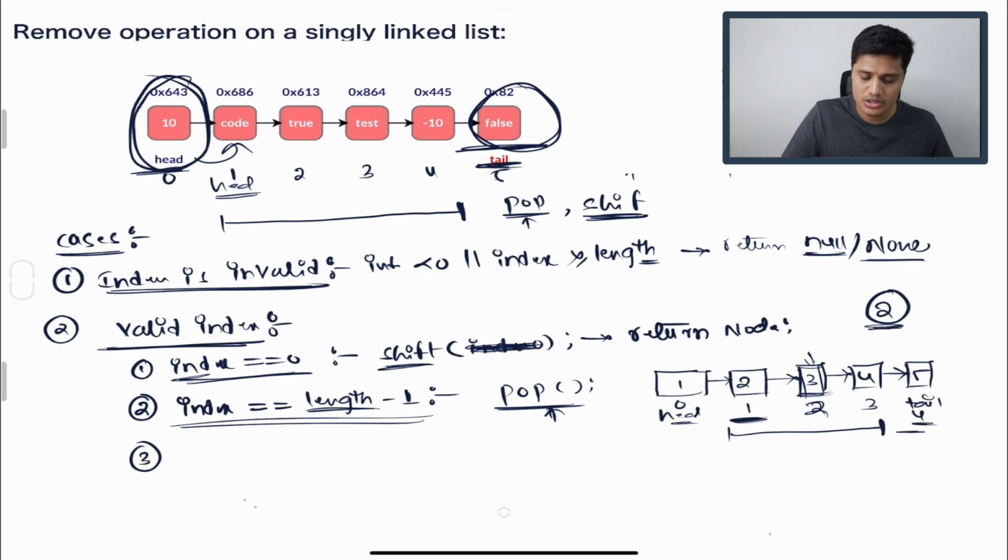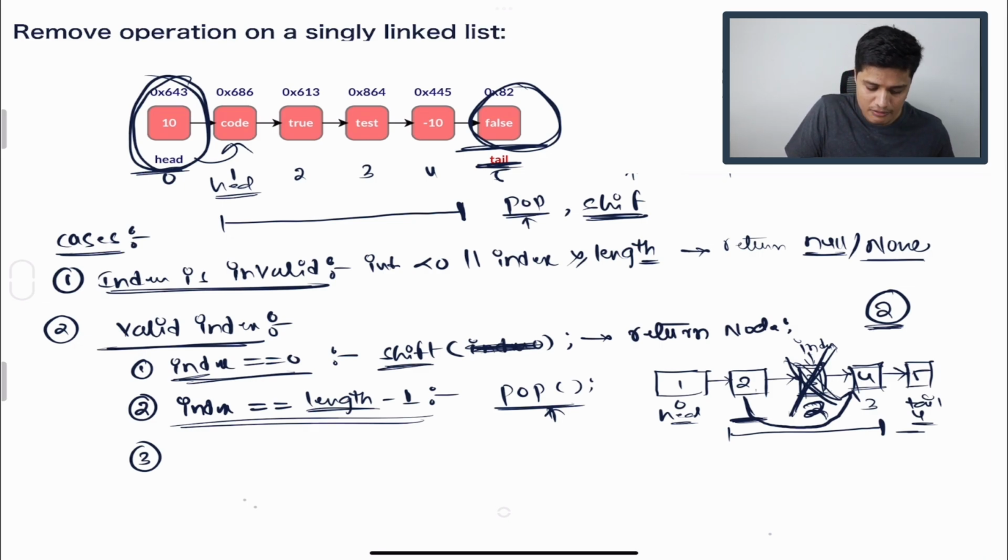So we have to make sure that that node we are updating it to the next of the node that is at indexed position. So what exactly we will do, we will get the node that is at index minus 1th position and we will update the next of that particular node with the next of the node available at indexed position. That means that this node's next will be having the reference of the node 4. In that way, this node is actually getting deleted. Okay, I hope you understood.